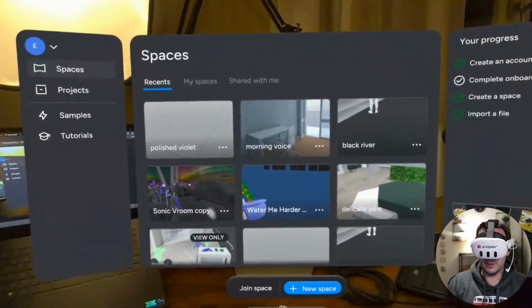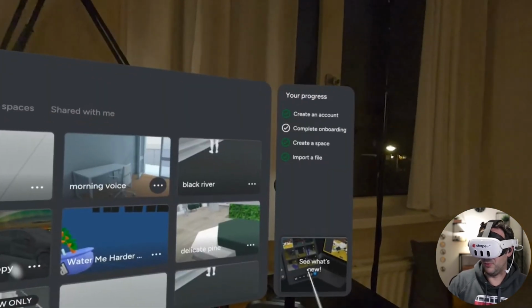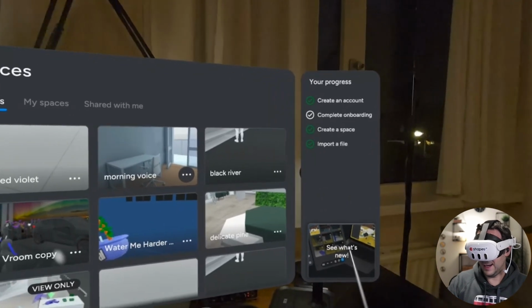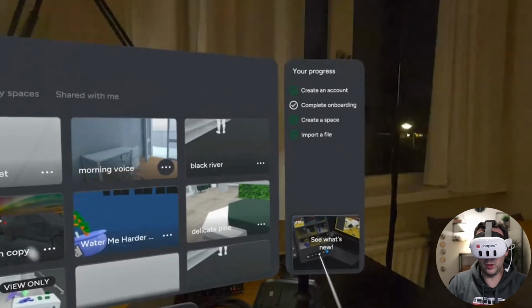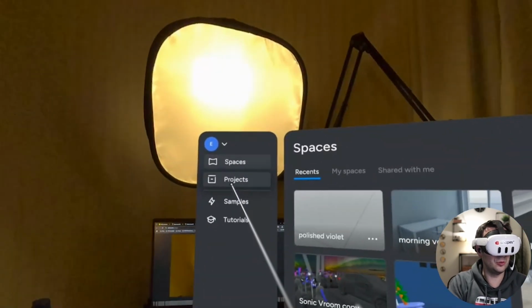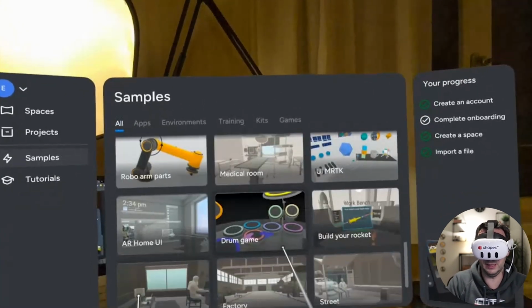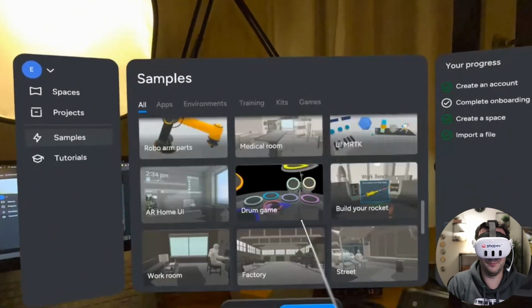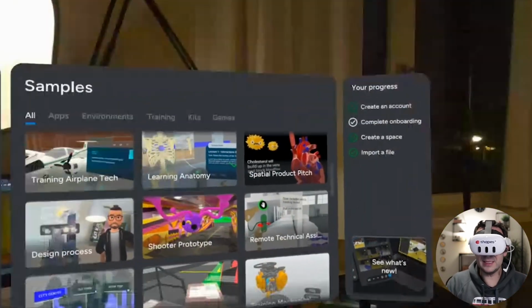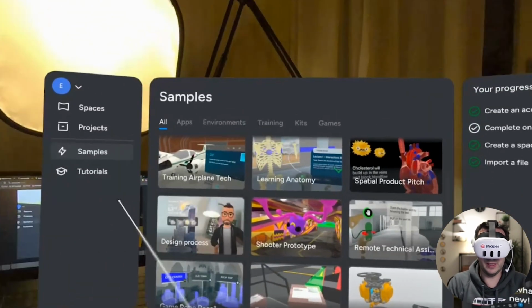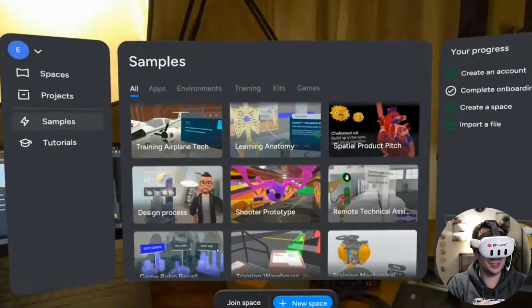So one thing is, how do I get started? In here, you can go right here and then follow the tutorial. So see what's new. You're going to have all the tutorials that you can follow, as well as go to samples and experience and explore different spaces that have been built using Shapes XR. Okay. So the things that you need to know are, for example, some of the things I'm sharing, like how to import assets, and then some of the things that I'm going to share with you right now.